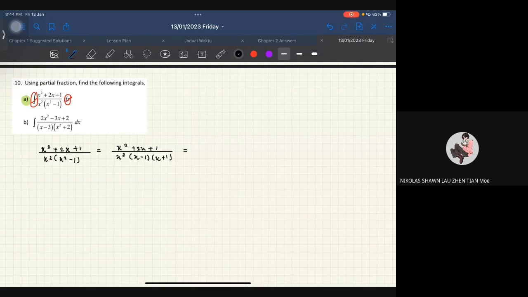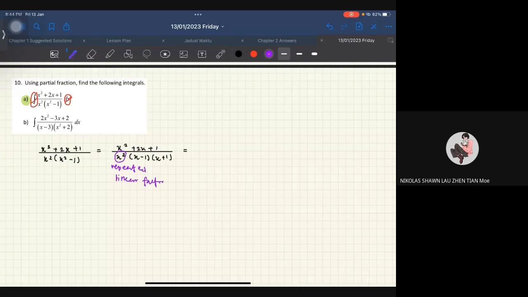Okay, so bila tengok dekat bahagian bawah kita, denominator yang awak ada sekarang ni, okay, so this one and also this one is obviously a linear factor. Sebab apa linear? Sebab dia tak ada kuasa 2 lah. Okay, and then this one, kalau awak tengok dekat sini, kita ada x square. So when you have x square like this is actually a repeated linear factor. Kenapa saya cakap repeated linear? Sebab dia linear pada x tapi dia repeated pada square. Okay, so bila kita ada repeated linear factor, saya tulis dekat sini repeated linear factor.